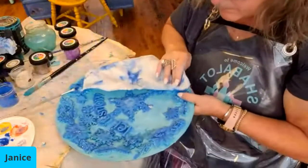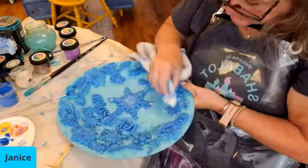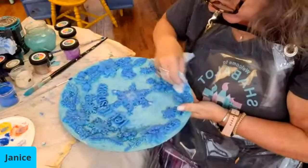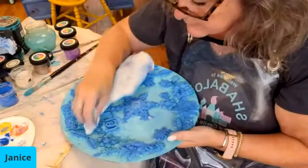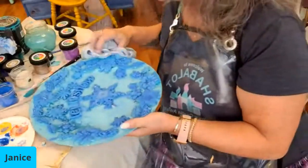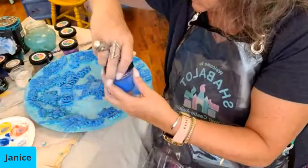All right. Now it's time for the whitewash. We're going to do the whitewash now. I have to stop this because I think the whitewash, once I put that on, is going to really make these things stand out. Okay, now I'm going to cover that back up before it fills.